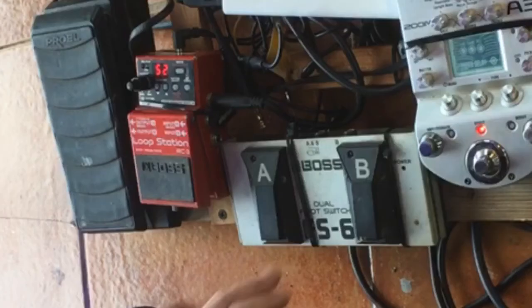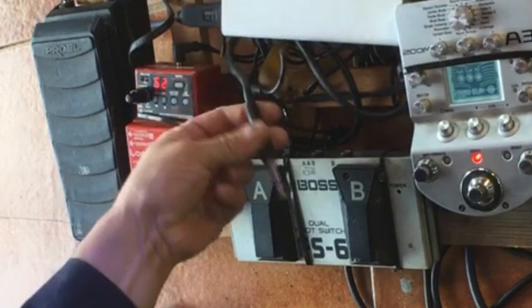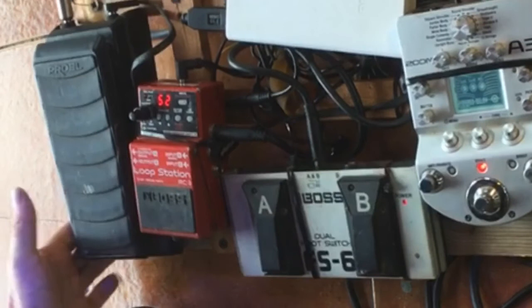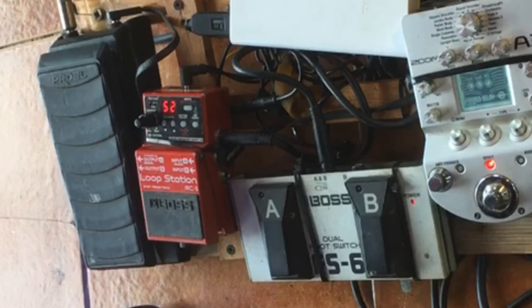The pedal here is the Boss FS6. So what I'm going to do is plug that one in. Right, this is connected to the RC3 through this port here. And that has now changed the function. So now I'll show you what I do to do exactly the same thing, lay down some chords and then play over the top. And you'll see how much easier this actually is.